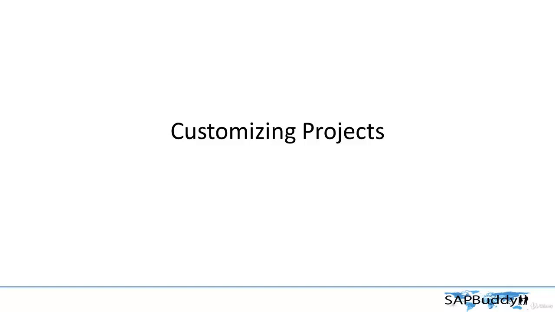In this section we will learn the overview of customizing in SAP system. We also briefly saw what customizing means in our previous sessions. Here we will see more details about customizing, the customizing which is required for individual business requirements. We will also see how we can use SAP IMG configuration, that is how to use the SAP implementation guide and solution manager for doing customizing for business requirements.